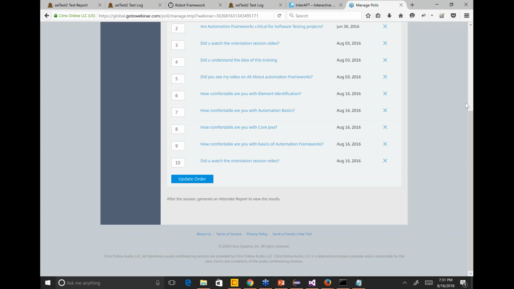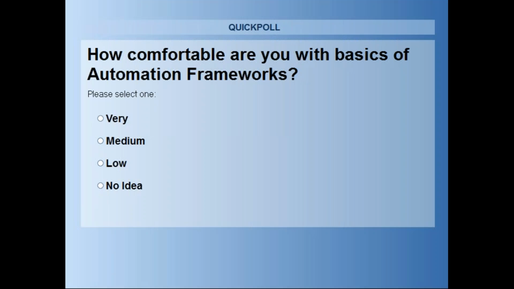How comfortable are you with basics of automation framework? This is about frameworks, team. Sorry, Harish, I know it was taking too long for the polls itself, but it's important. So what are automation frameworks?